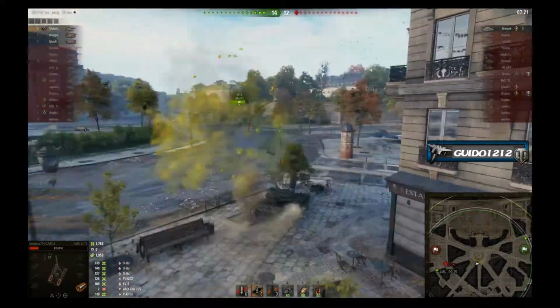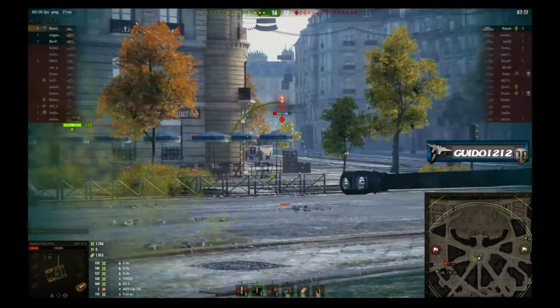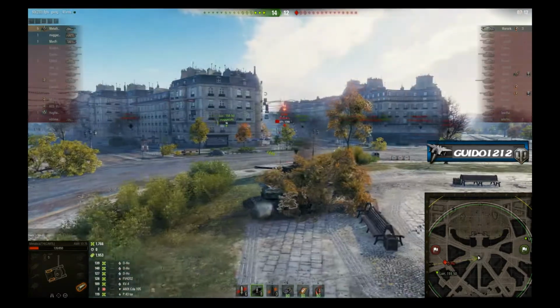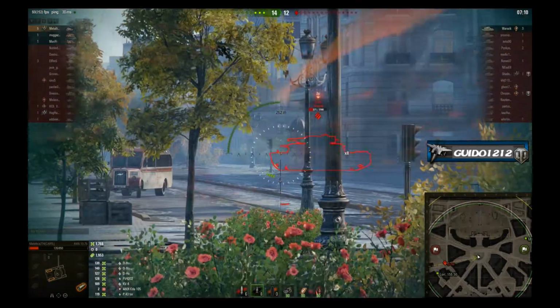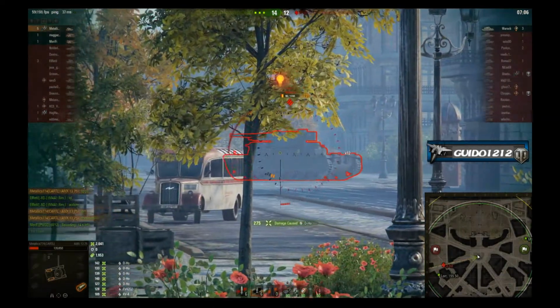Comes around here looking for a shot. I'm not really sure where you were going there. I definitely would have stuck around in these lanes here and looked for shots on this dude. I probably would have taken that shot, but then the Oho decides to push, and it didn't matter. There's one. Yeah, clearly we're going to kill this guy, right? Yeah, he's done. We got him.